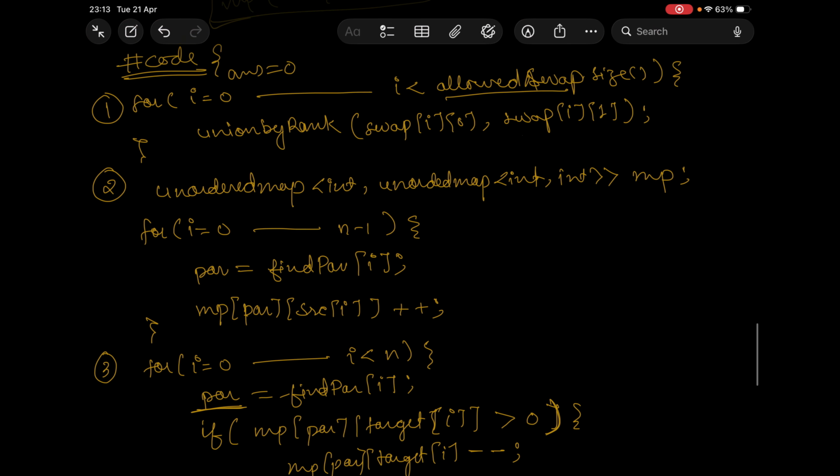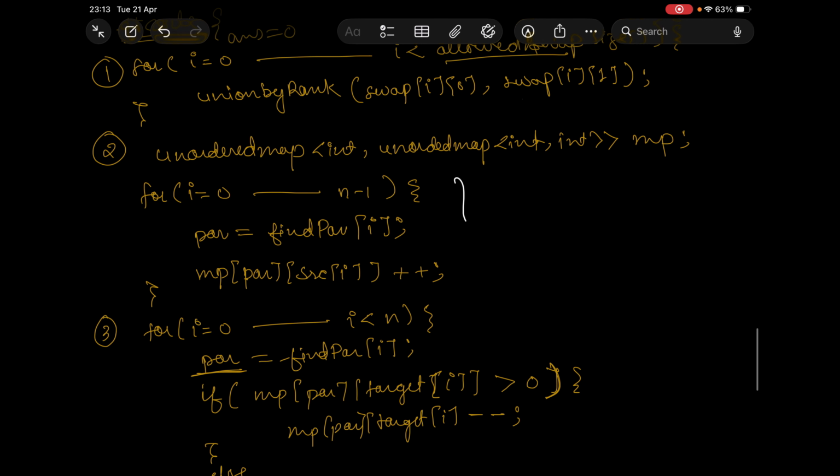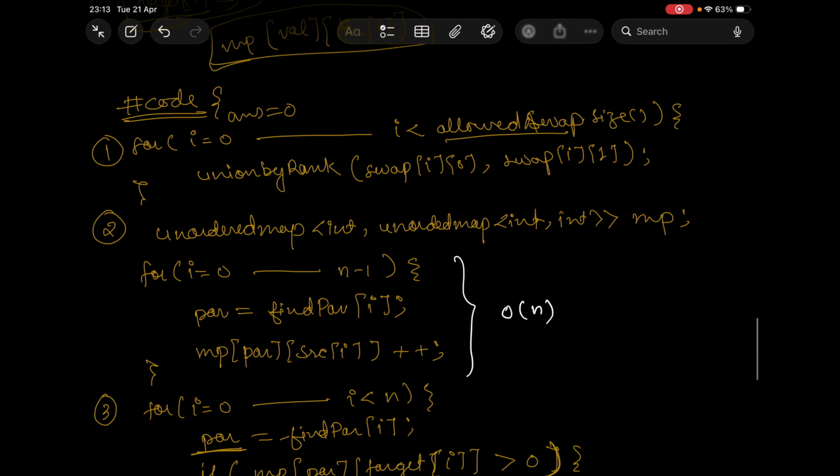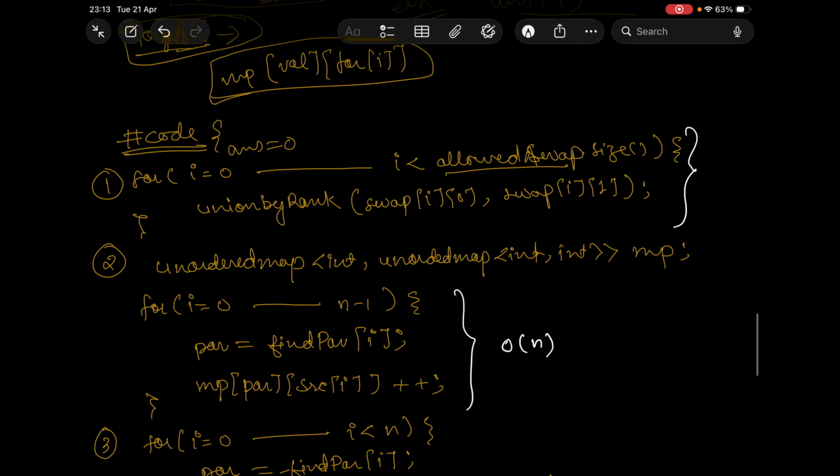If you see, we are having one loop over here of n. We have one loop over here as well. Let's say this size was m, and there is this union by rank function we are calling. So I'll come back to what the time complexity for this is, but you can say O of m into this time complexity.